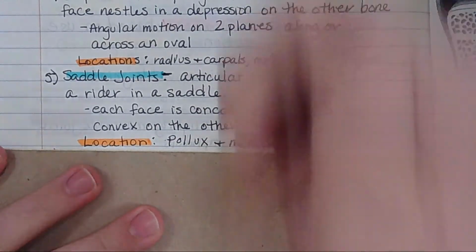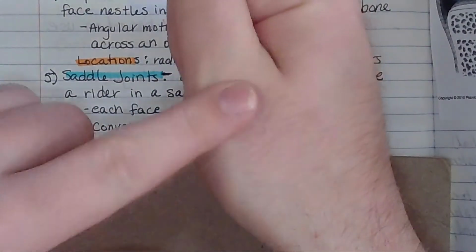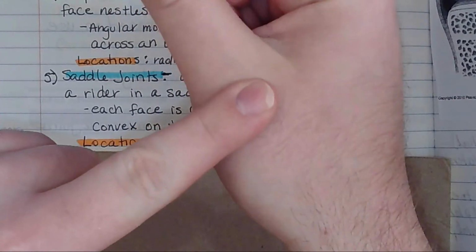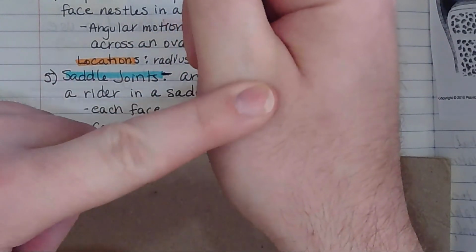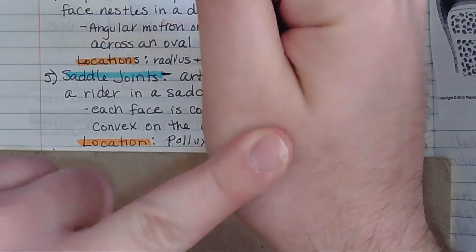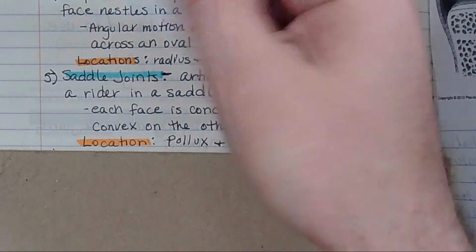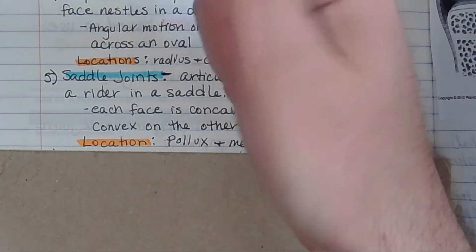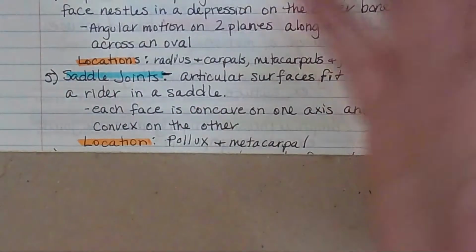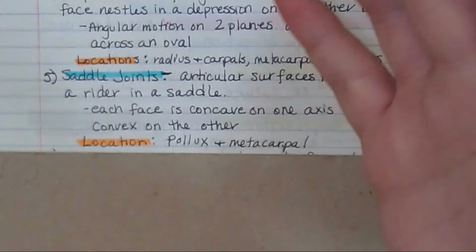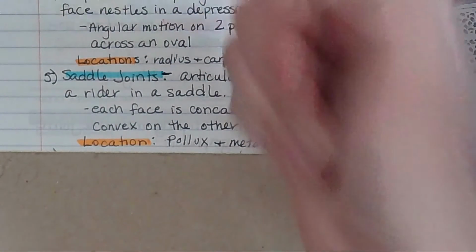This is one that is hard to think about and hard to see, but your thumb is sitting on top of this articulation point that's indented. The first part of your thumb is sitting inside of that, so you're allowed a large range of motion. Your thumb can do quite a bit, maybe slightly more than what's happening in your ellipsoidal joints. However, you still can't do a perfect circle with your thumb. Each face is facing the axis there. Just know that your thumb and your big toe are examples of saddle joints.